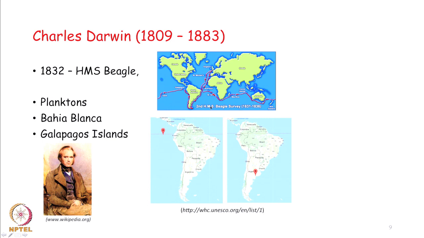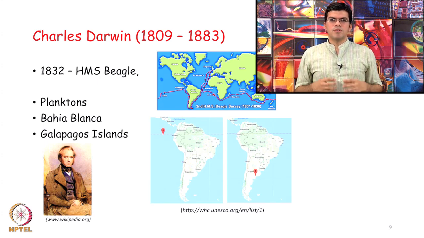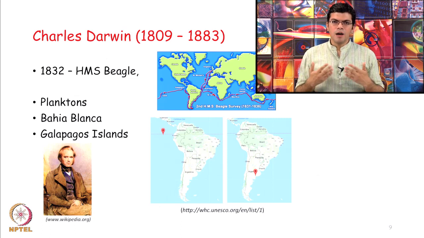As the ship was crossing the Atlantic Ocean, Darwin, again, came from a rich family. He had a state of the art microscope along with him on the journey. And as the ship is making its way through the Atlantic, he is looking at these planktons under his microscope, and these are present in their most resplendent beauty and colors. And Darwin asks himself, why are these organisms of such beautiful colors present in the middle of the sea? Why did God make these species and place them here where there is no one to enjoy them and appreciate their beauty? Because that was the prevalent view, that God made species and they were immutable.